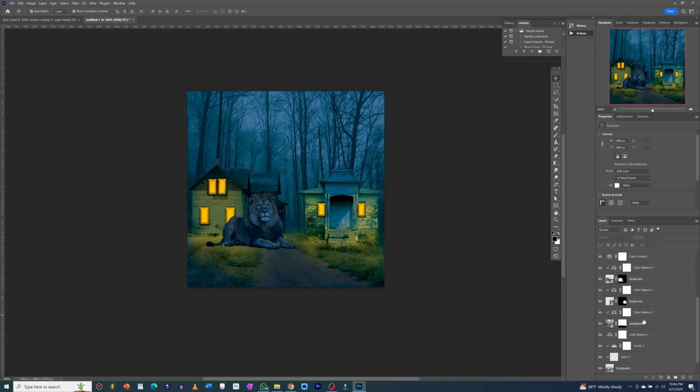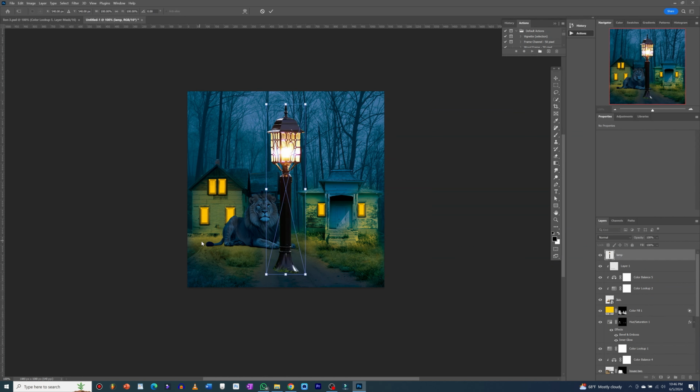In this case, what we can possibly do right now is to go ahead and bring in the headlight, the lamp, and it's going to be this image right here. It's already lit up. I'll hold down my Shift key and try to place it in a natural position, and resize it.